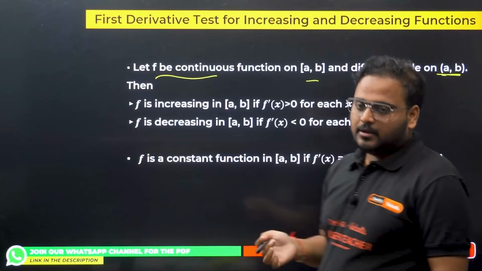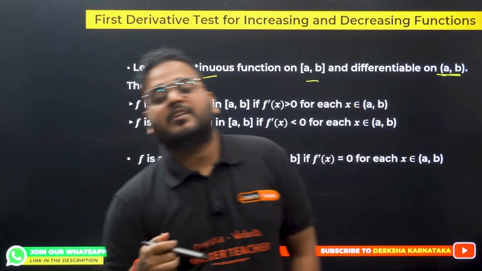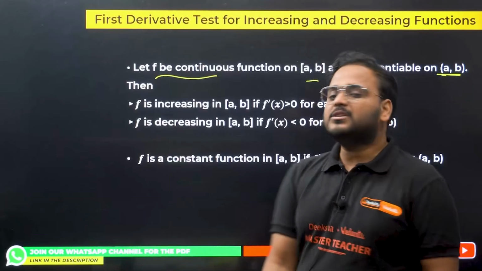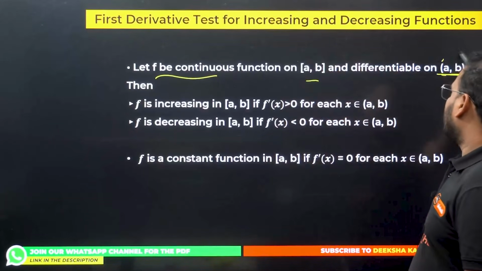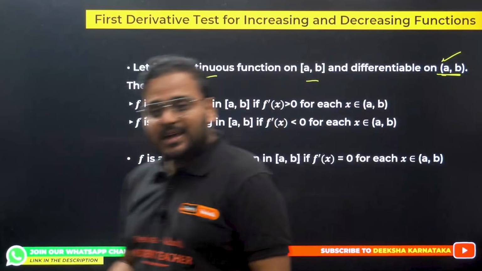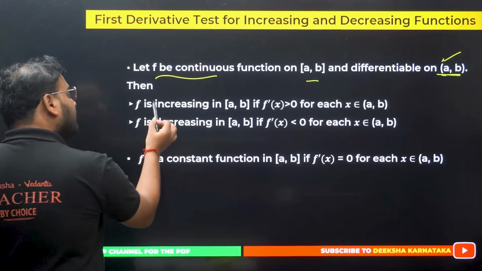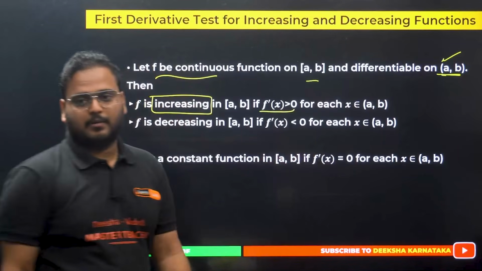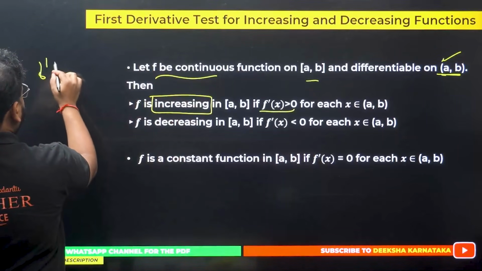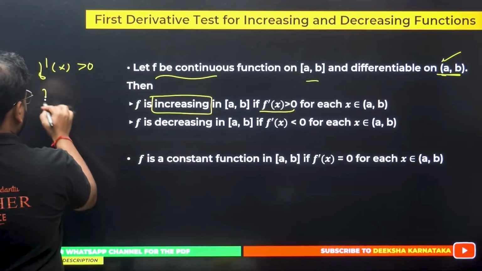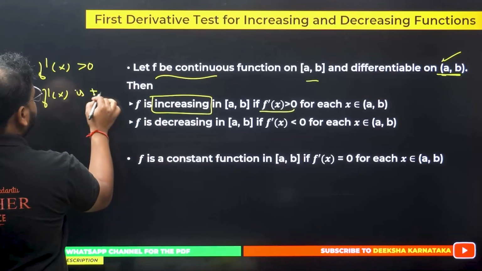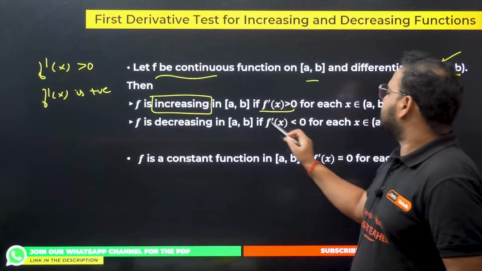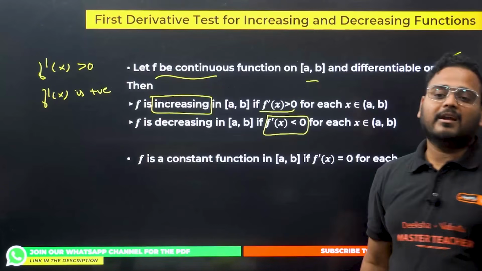This is a must. How come, sir? If the given function is not differentiable, then how can you find the derivative of that? So of course it has to be continuous in the closed interval, and in the open interval it has to be differentiable. When that is given, then you can call a function increasing if the derivative is positive. What is the meaning of this? It means f dash of x is positive, right? And you're going to call the function decreasing in nature when just the opposite is there, which is that the derivative will be negative or less than 0.